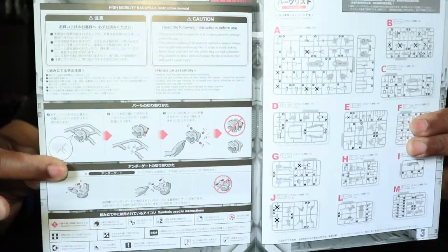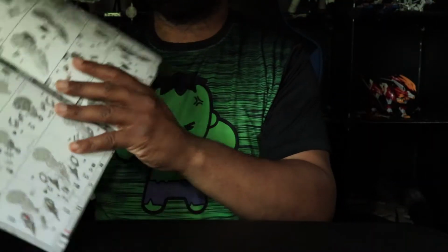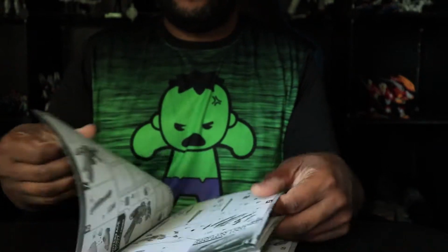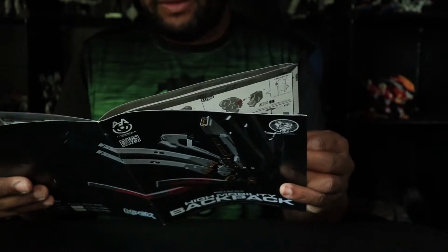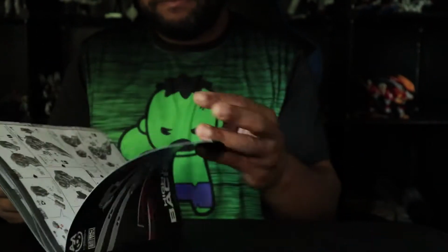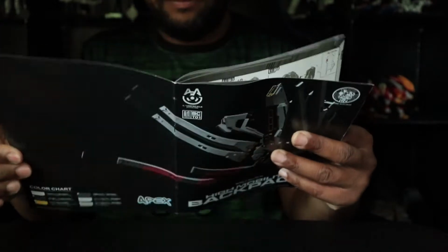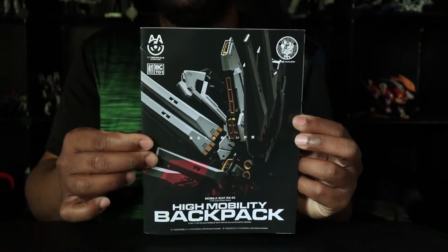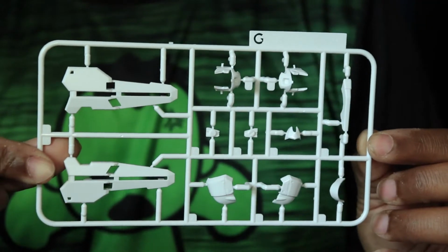Pretty much acts like a typical manual. I won't go super into detail with it, just give you a glimpse. There we go. See if this has a sticker sheet or anything like that. It doesn't look like it, but oh well, it'd be alright. Let's get into the other gates. Alright, we have this. Alright, this is the G plate.